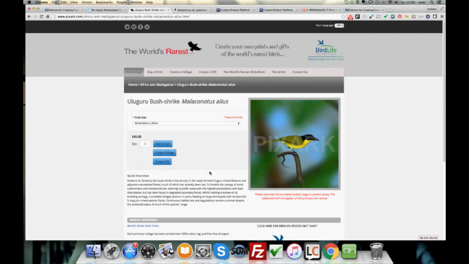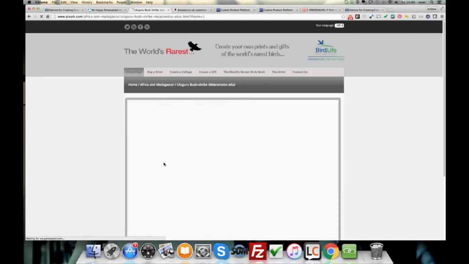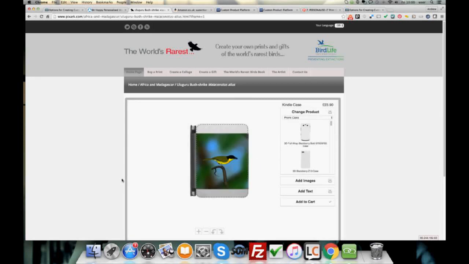You can then take it slightly further, in this case where you might want to create a gift. The concept here is that you've got a fixed design and it loads that fixed design onto a product or a range of products. In this case, it's loading it onto a phone case.